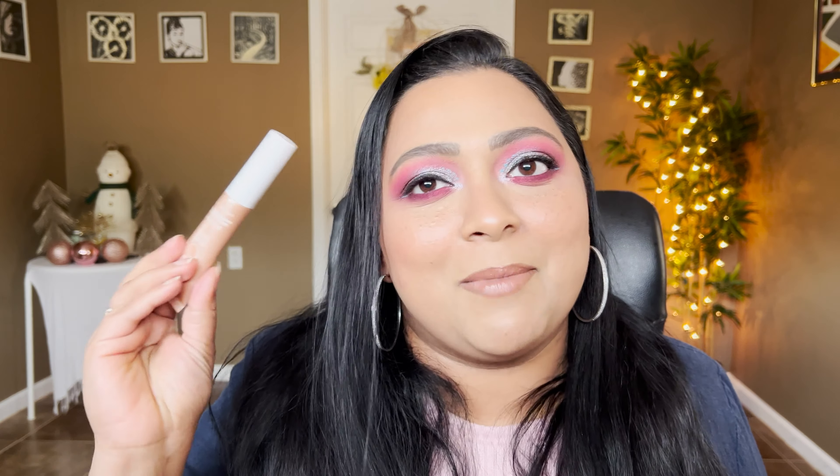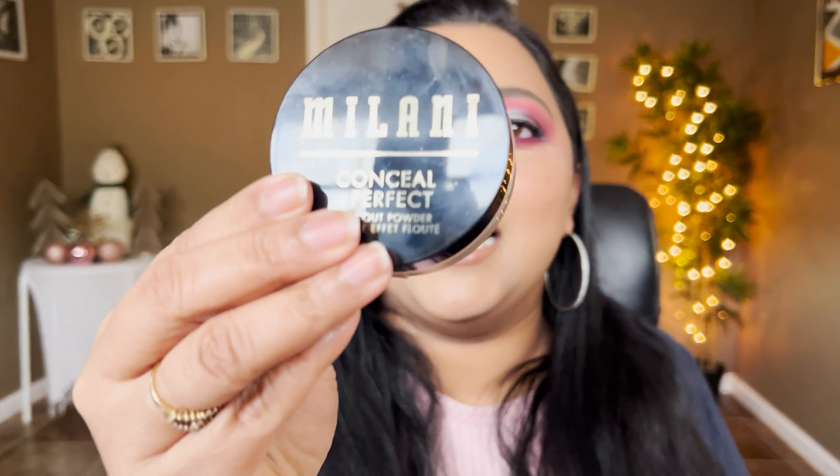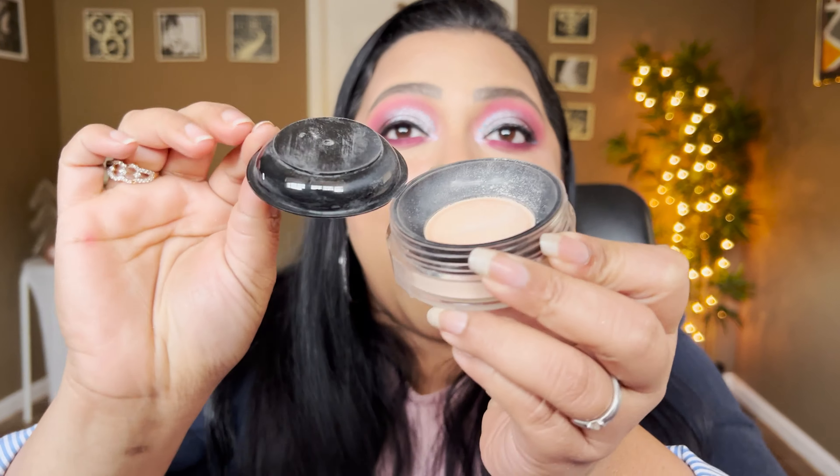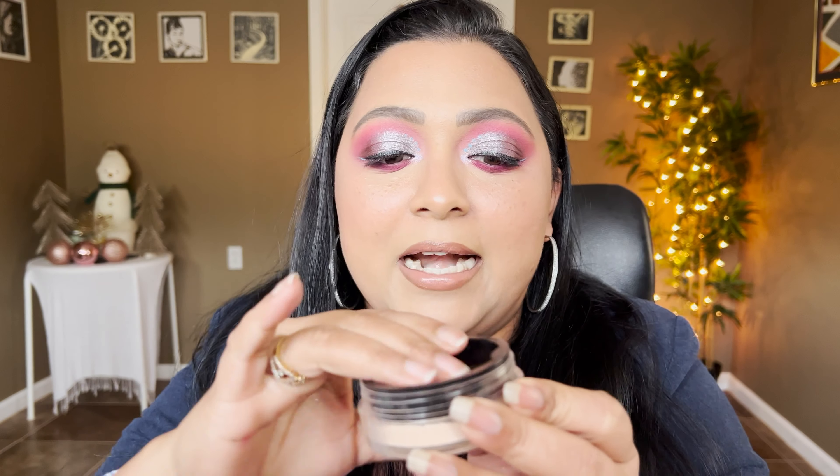Let's start off with the thing that I absolutely loved, and that is from Wicked Widow Beauty — this is their Scissorhands 2 palette. If you love greens and blues, this palette is for you. It has such a beautiful color story and it is so vibrant and beautiful on the eyes. The only thing I would say is I would have chosen one of the greens out of this palette, but otherwise the quality and blendability are at par excellence.